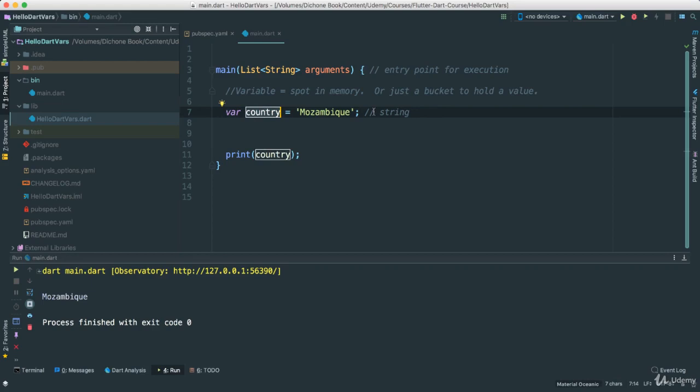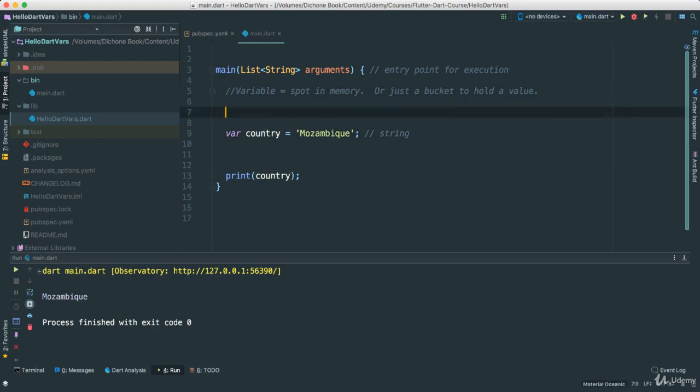Okay, let's go back a little bit here, talk about what is this type thing that Paulo is talking about. Okay, type. I have no idea. Well, if you look at variables as we discussed earlier, a variable being a spot in memory or a little bucket to hold values or a value, then it is also logical to think of a variable or a bucket that will hold different kinds of things, if you will.